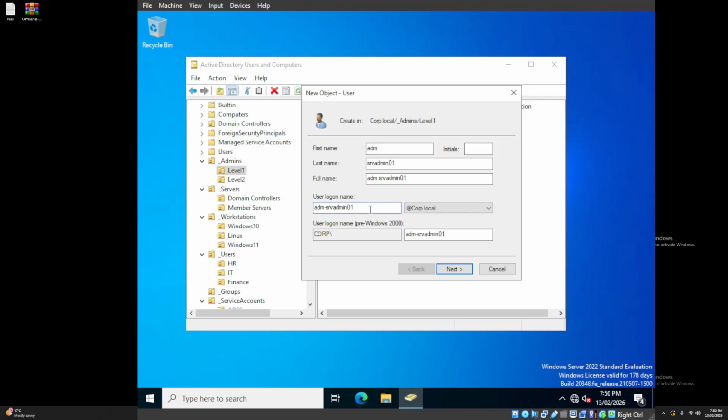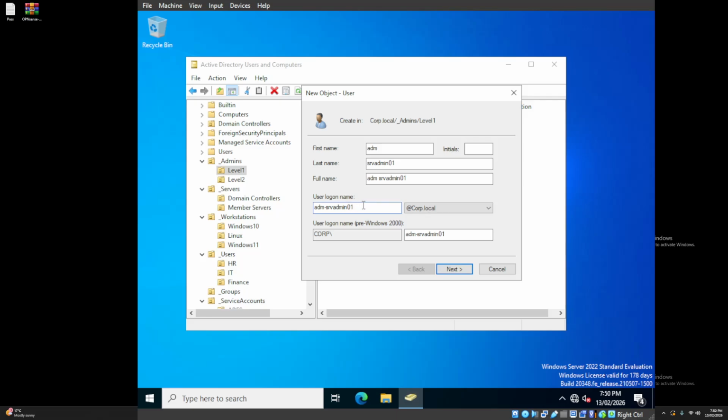And in that case, if I use this account, and if this account gets compromised, that's going to be a really big problem. So the server admin will use their server admin01 at corp.local account for their daily tasks, and only when they need to do something which requires admin permission, they are going to log out and log back in as this account. So this account is going to be, as I said, heavily restricted.